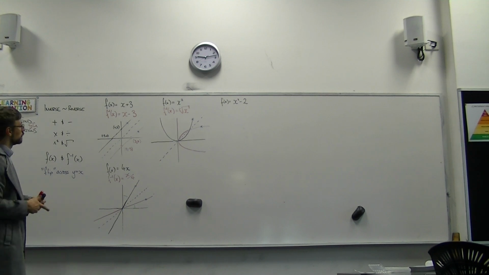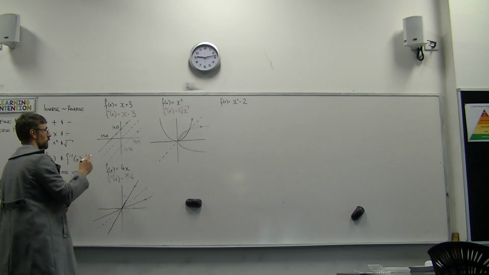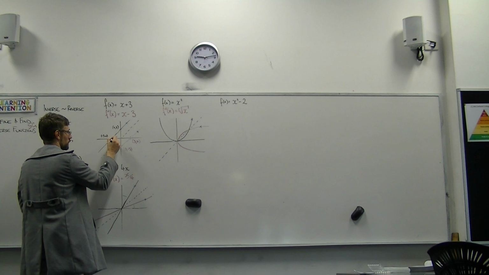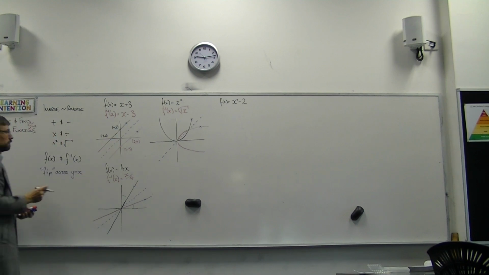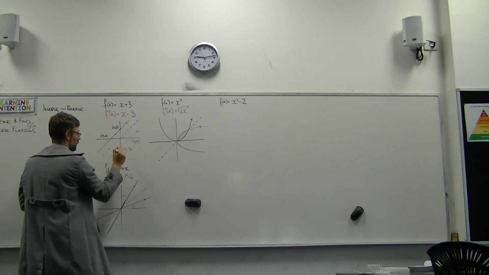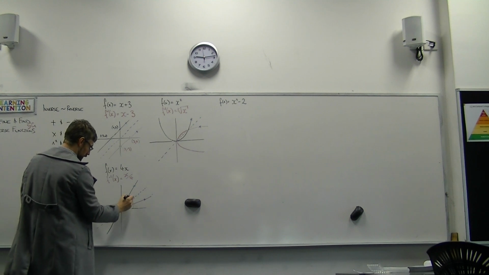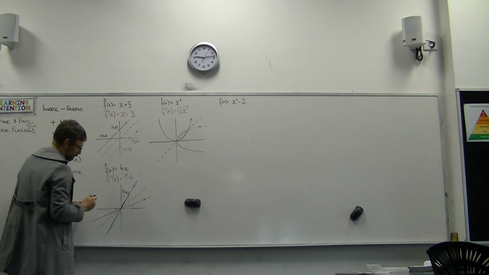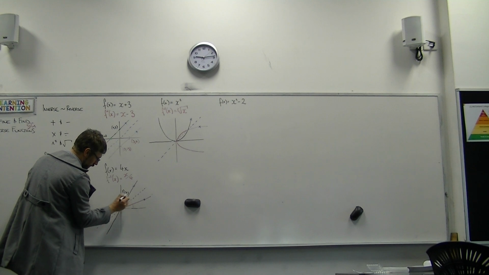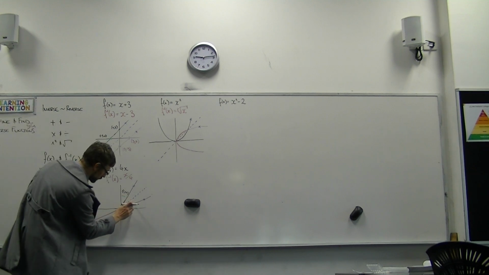Let's consider another point that might make it a bit easier to see what's going on. What if I take that? Where's that going to reflect to? 0, -3. Okay. Let's pick a point on this. I'm going to pick the point 1, 4. Where's the point 1, 4 going to reflect to? 4, 1. Just makes sense.